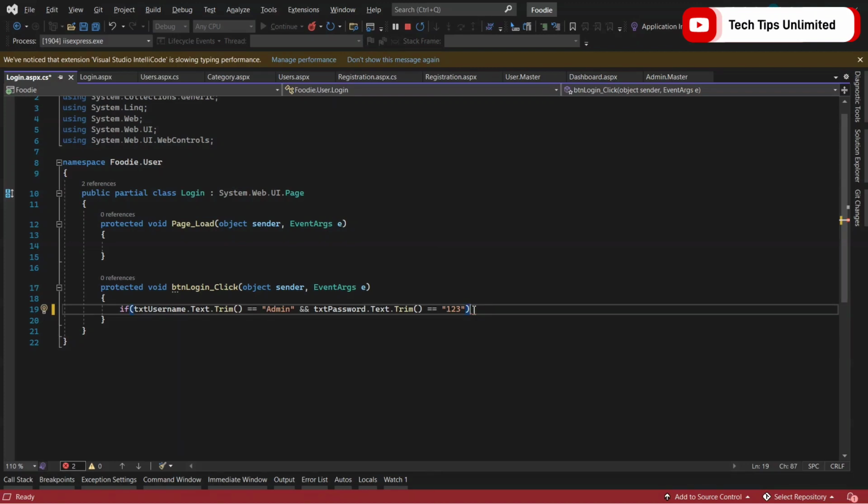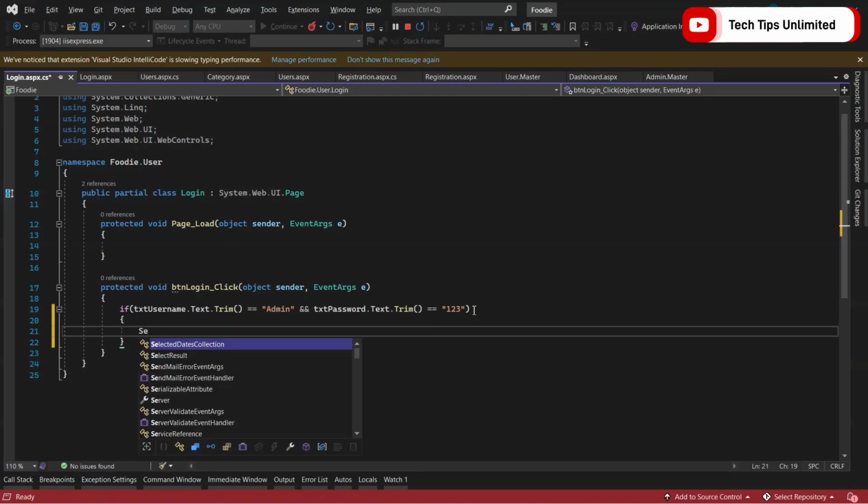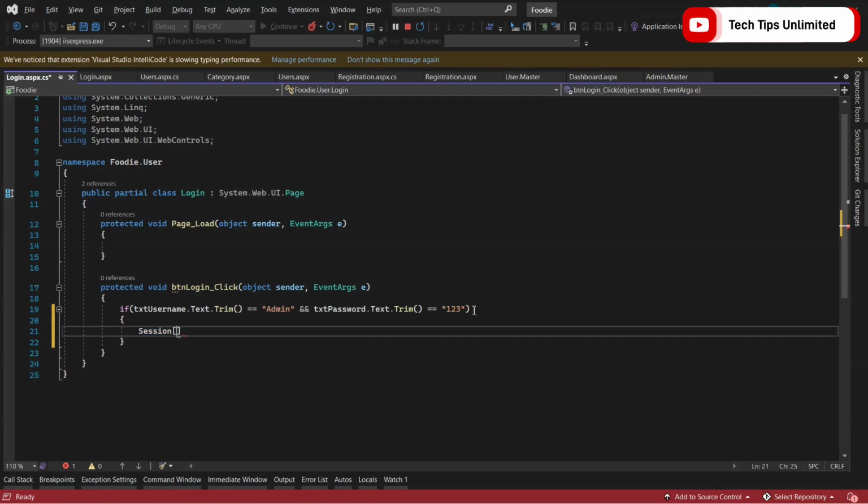If it is matched, then it will come inside this if condition, and it means the admin login is successful. So we're going to take one session, and within the session we're going to store this admin's session, which denotes that the admin is logged in until the session expires.